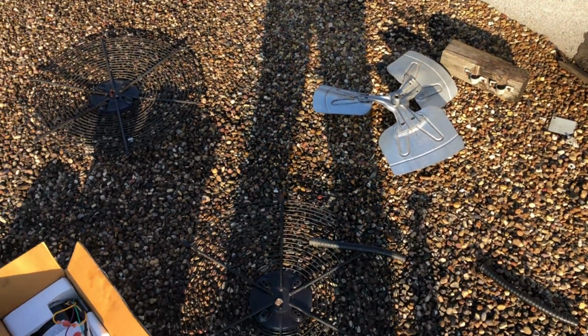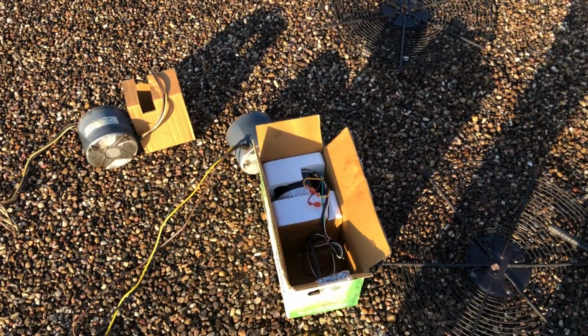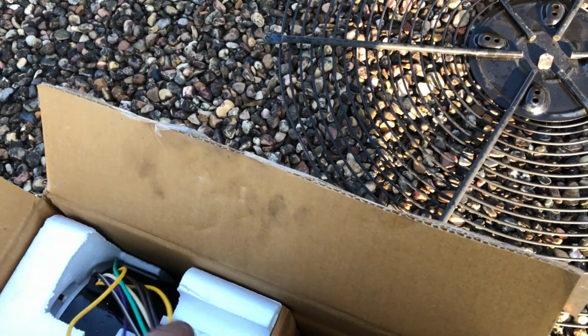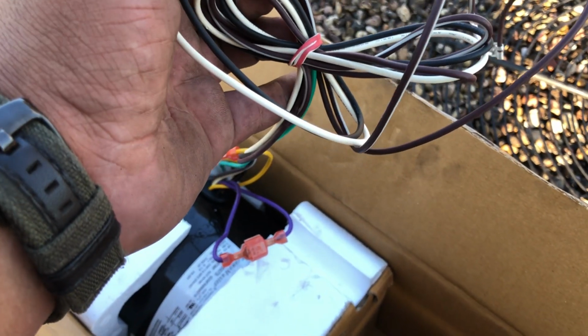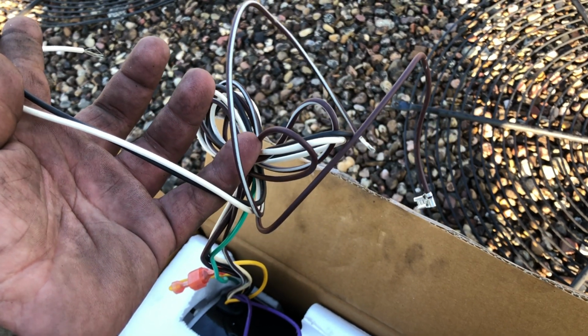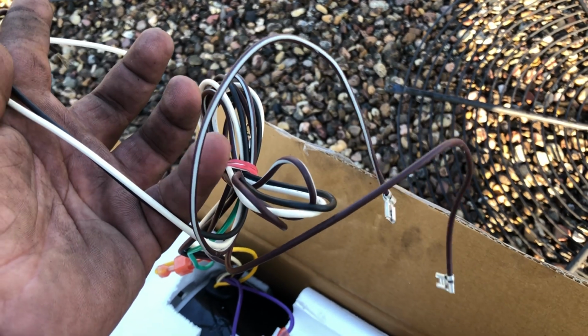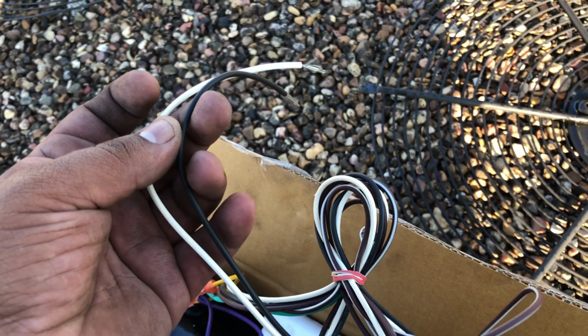That blade actually came off real easy. As soon as I loosen the key, it slid out easily. This motor right here, like I said at first, this one comes with 4 wires. So it comes with 5 wires, 1 ground. But the ones that are gonna go to your power supply and capacitor are actually 4. 2 for the capacitor, the brown one with the white line, and the other one that is solid brown. And then you have a white one and a black one.